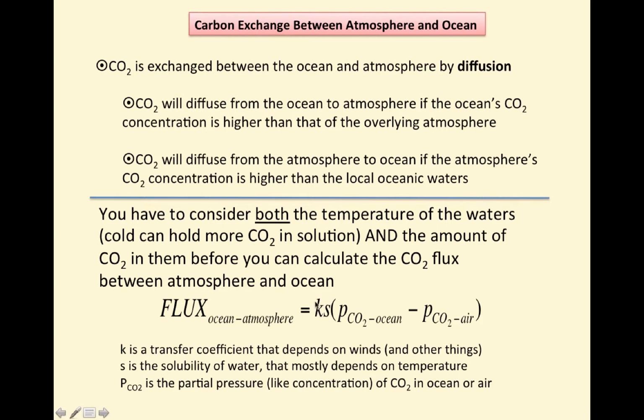So why does K depend on the winds? Well, there are a number of ways it depends on the winds. The first, easiest way to think about it: as the winds hit the surface of the ocean, it roughens up the surface and makes waves. That increases the surface area across which you can exchange gases. You also have to consider that the wind can help mix the surface layer in the ocean down to the depths, bringing up new water, which might have less CO2 in it and is able to accept more CO2 than the water that was there before. It can do the same thing to the atmospheric layer. So the wind has a big part in this exchange, as well as the partial pressure difference.